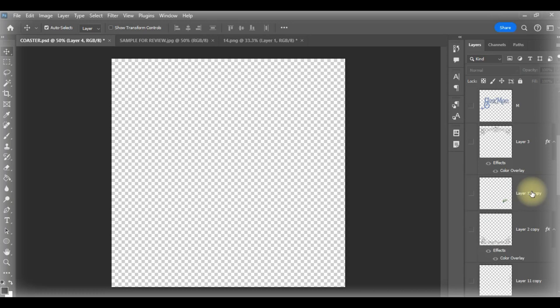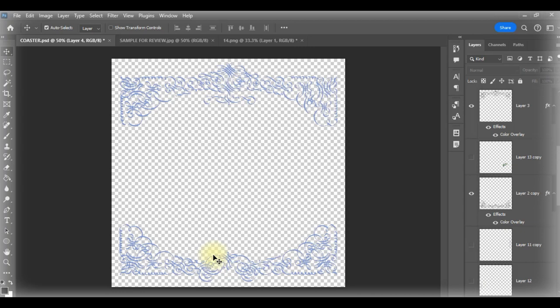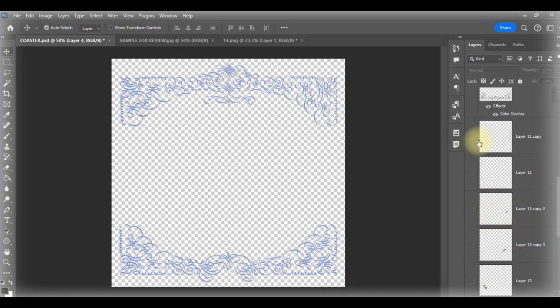Let me show you. This is what we created by cutting apart the frame. We've got a top and a bottom, but then that leaves us with these bare spots on each side. So what we did is we took portions of the design that we liked and reconfigured it so that we would have our square frame. Okay, so now that's all in place.